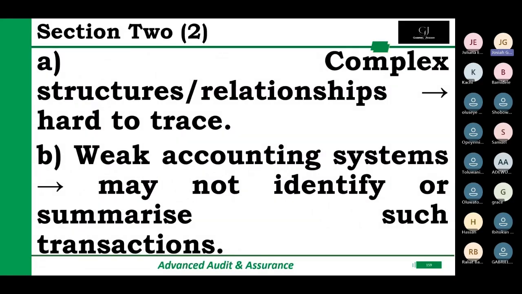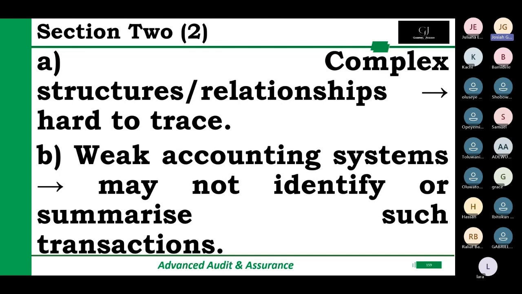Not all come this way. Some government officials, of course, are transparent. They go through the normal bidding process. But if you look at the latest EFCC reports, one of the red flags on procurement is mostly these related party transactions where government officials hide under the guise of family members and all that in floating related party transactions. So one of it is the complex nature of these relationships with those that are providing the service in form of related parties. Then we have weak accounting systems.